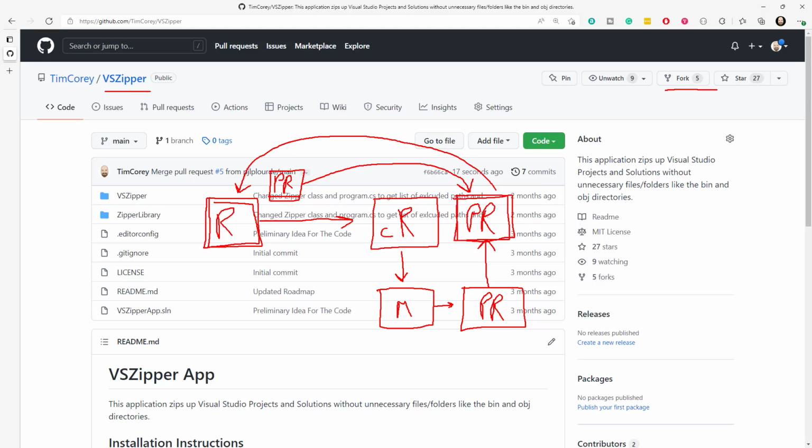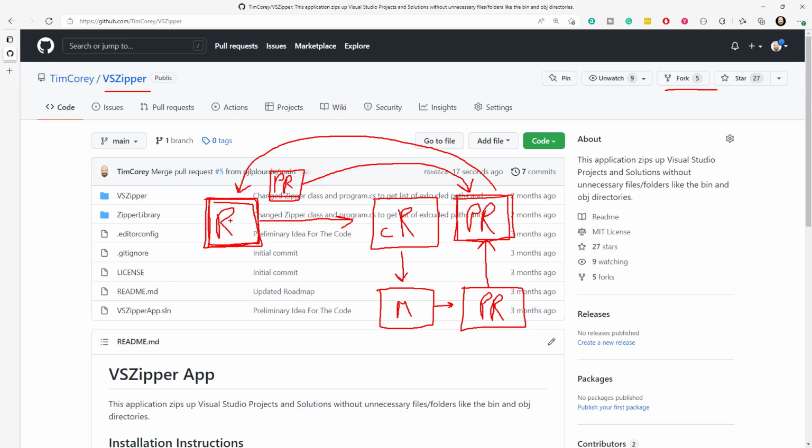So Pierre comes to me and says, I request that you pull my information into your code. I look at it, I pull it into my repository because only I have rights to write to my repository. Therefore, now Pierre's code is in my repository, even though Pierre does not have rights to write to my code.